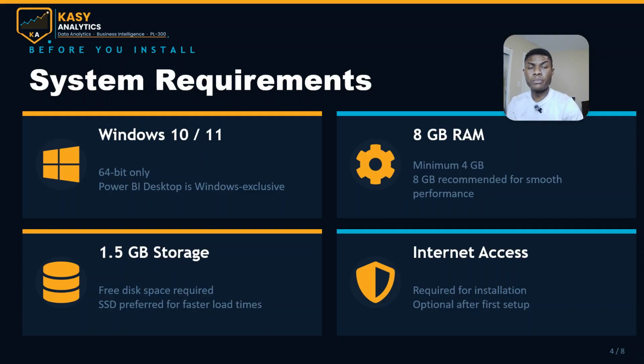You must have at least 1.5 gig of storage to be able to run Power BI. And you must also have internet access to install this tool. After you have set it up, internet access is optional, but for setting it up, you need to have internet access. So that is that.